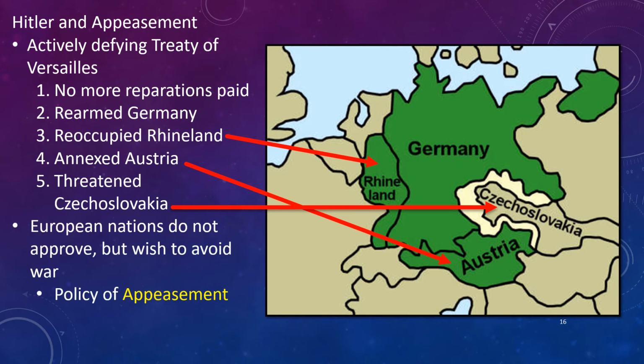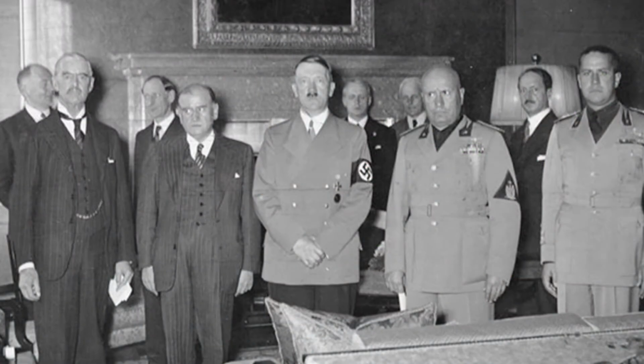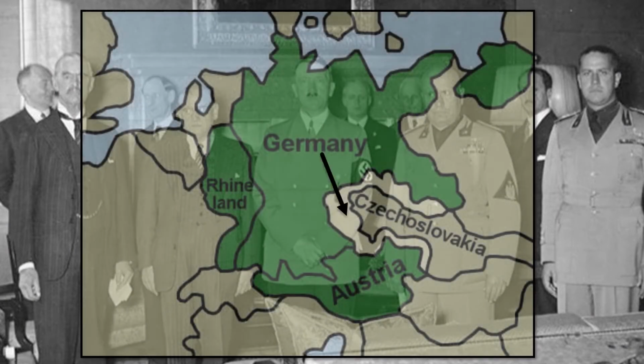In the interest of appeasing Hitler, Italy, France, Great Britain, and Germany met in September of 1938 at the Munich Conference in Germany. Following their policy of appeasement, Allies agreed to allow Hitler to annex the Sudetenland. This was an area of Czechoslovakia with a German population of at least 50%. In return, Hitler promised to halt all his expansionist efforts.